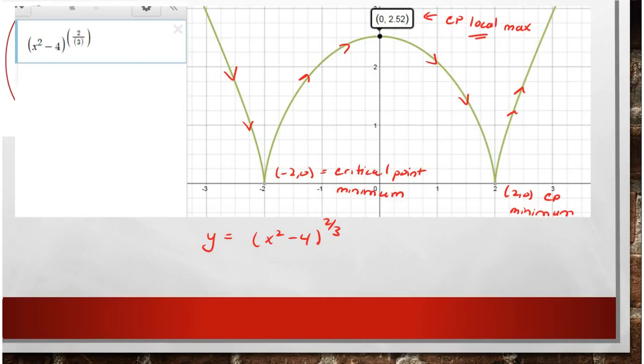And we call this a local max because it's not the ultimate max. You see those little daredevil things going up, the ears going up on the side. So those things are much bigger than this one. So we call this a local max. We do care about that though.